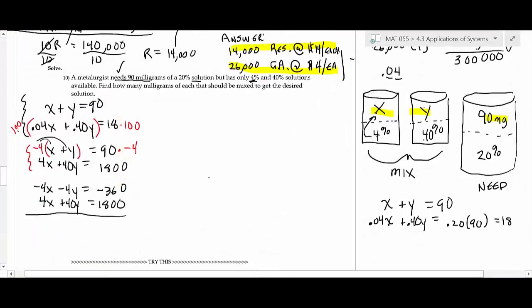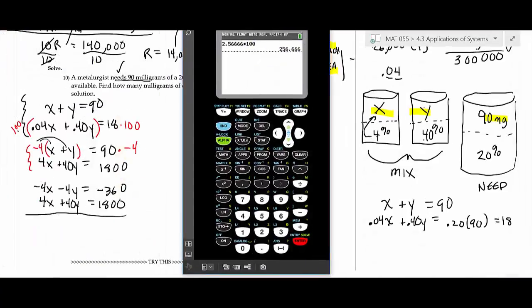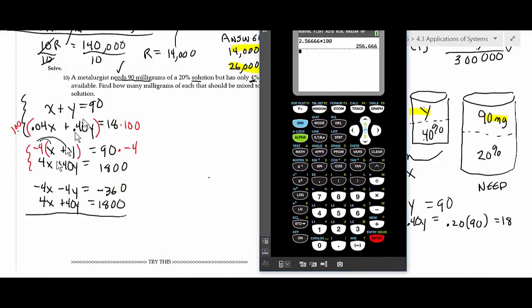We'll be ready to get our first answer then. Okay, so let's see, that crosses out. So that's what we wanted to happen. This is 36y. Okay, then I can take, if you need to, you can take 1800 and subtract the 360. So that will give 1440. Okay, then I can divide by 36.